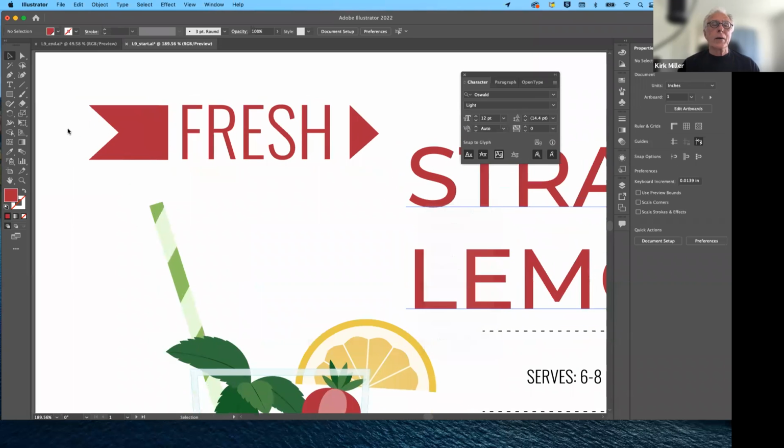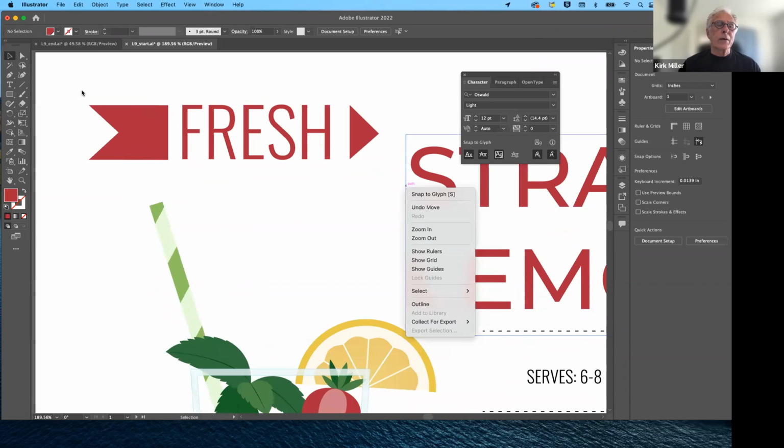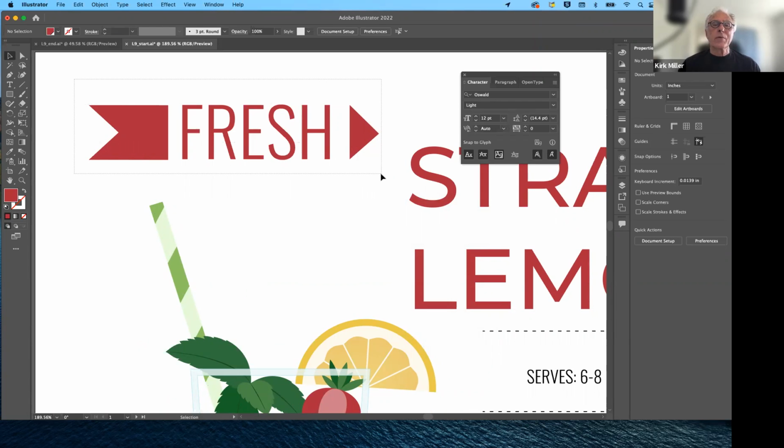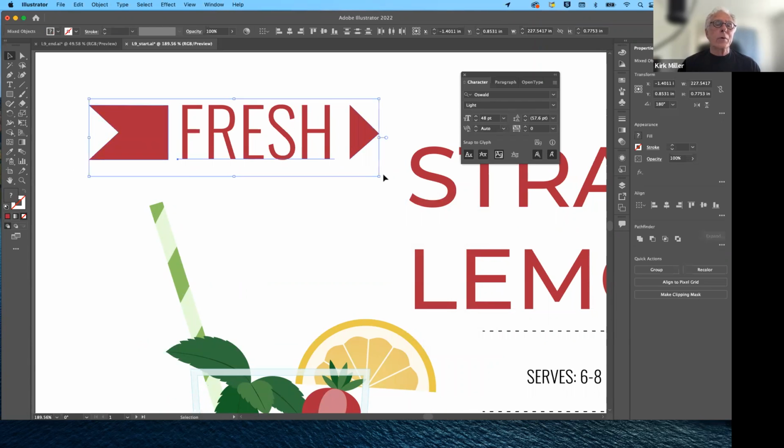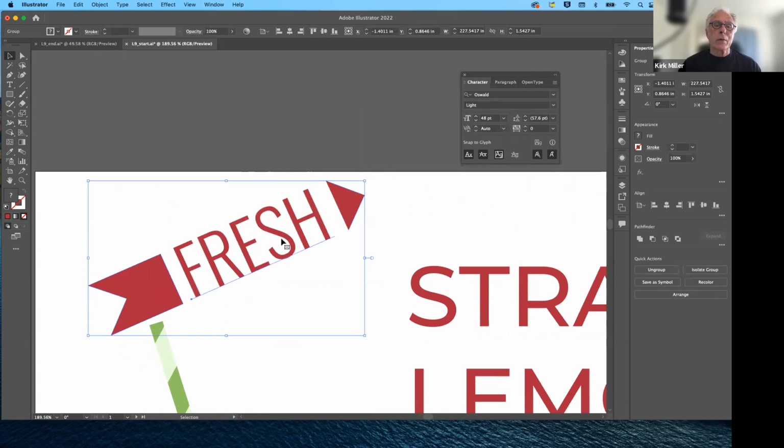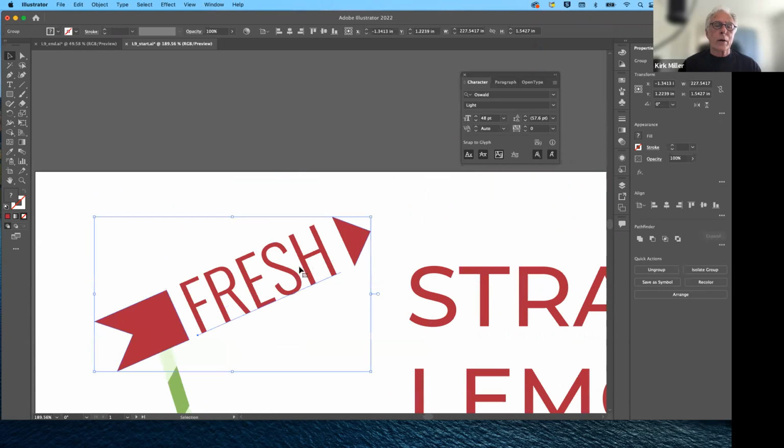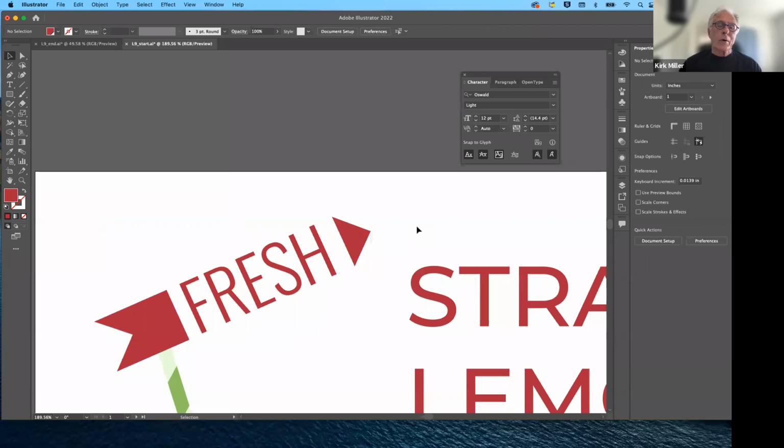And then if you want, because at the very end of this, what they've done is they've selected these three elements. And if you want to rotate it or do anything else to it and see it as a group, then you should turn it into a group, Command G. And a group is nothing more than a container. So now if I want to rotate this, I can rotate the whole thing. If I want to move it, I can move the whole thing. If I want to resize it, if I want to edit the type, I can do that as well.